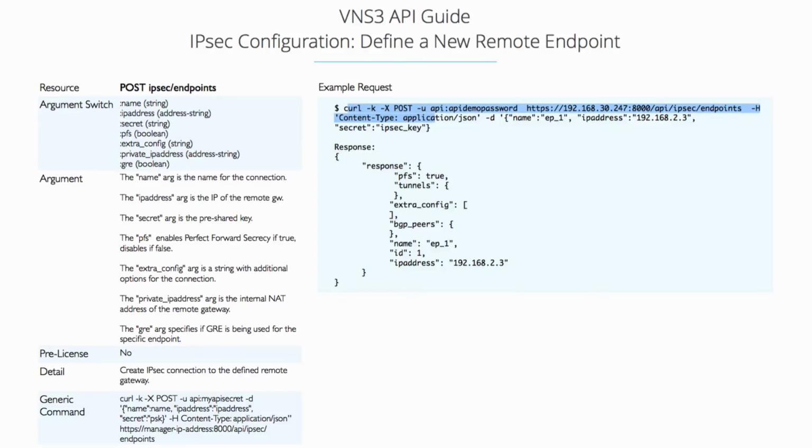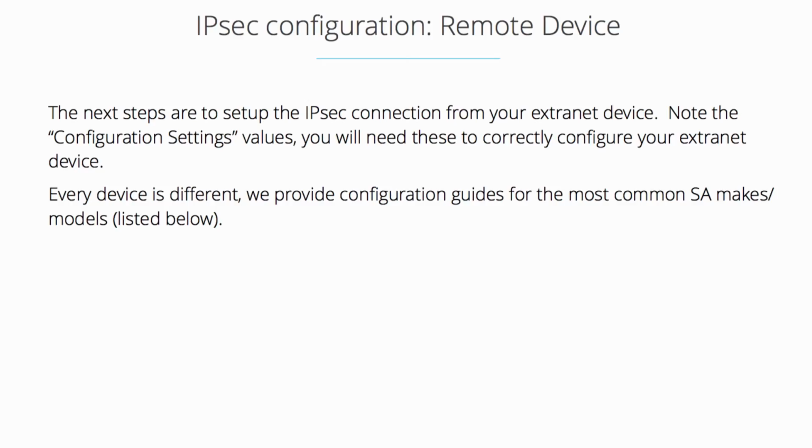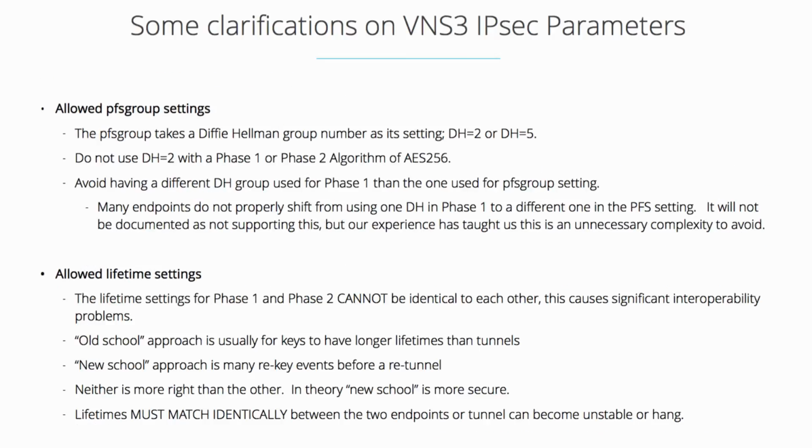If you look through the API guide, you can see that it's a very controlled and very measurable number of commands that the web user interface is using. Here's the RESTful statement using curl showing how you create a tunnel. Again, it gives you some insight into how the device is working.